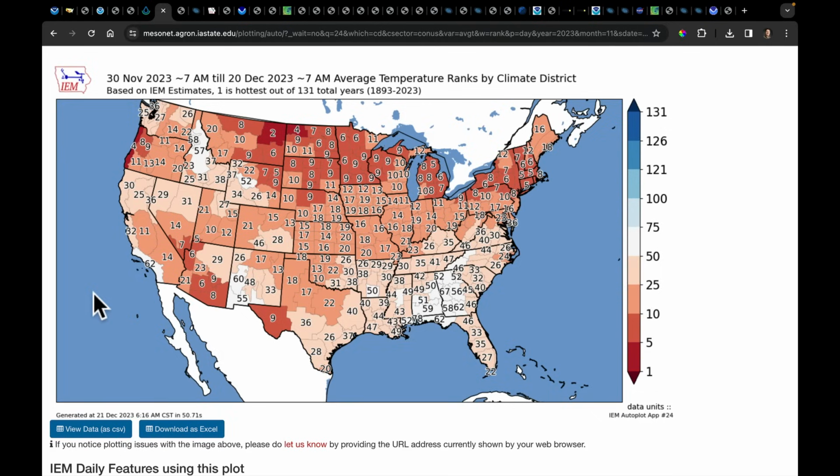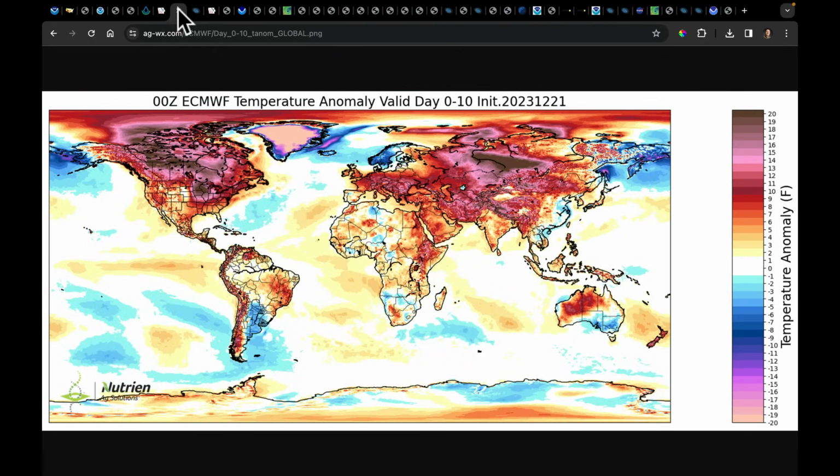So the end result is we've just had a lot of mild air, and we're going to take a look at how much longer this is going to last and maybe when it's going to break over toward giving us more than just a shot at cold air. Now, just a reminder, in the upcoming forecast, I'm going to continue to show you that it's mild, but there are shots of colder air in the setup. You'll get maybe a day or two of some really cold air, but it just doesn't stick around because the pattern's not conducive to it.